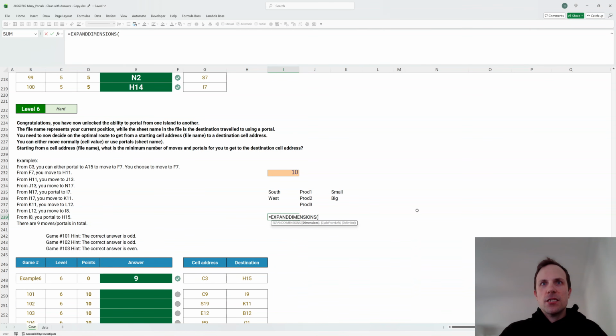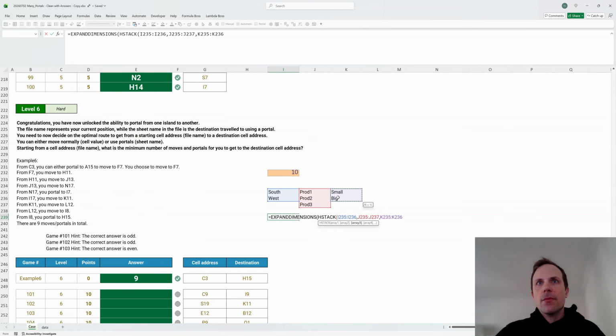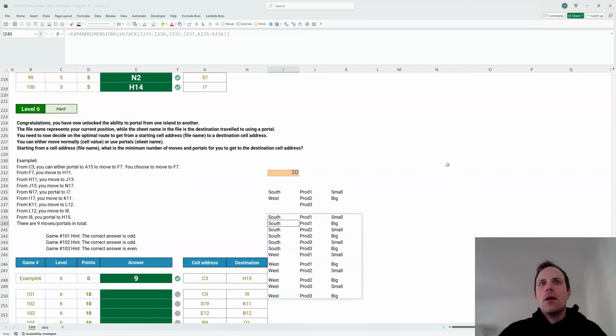I have this expand dimensions lambda where you can HSTACK these various things together. Comma would be helpful. And it will produce all the combinations of those 3 things.